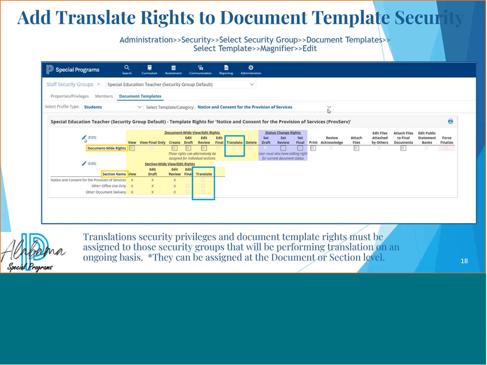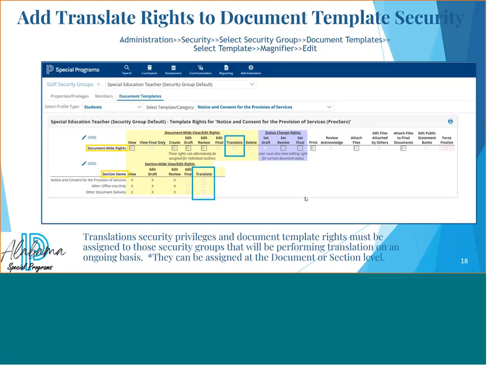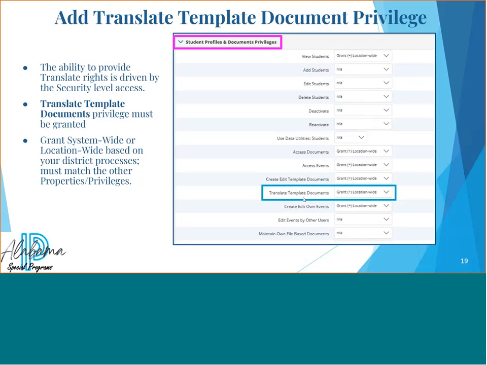Make sure you find the document that you want to edit, and then when you find it, you're going to click this pencil. Now this is for the whole document rights, and this is for the section. So if there was just a section you wanted to give rights to, this is the one you would use. Most of the time you're going to use this pencil because you want to give document-wide rights. And so you're going to edit and make sure you put a checkbox in the translation check, okay? And once you do that, the teachers will be able to translate their documents.